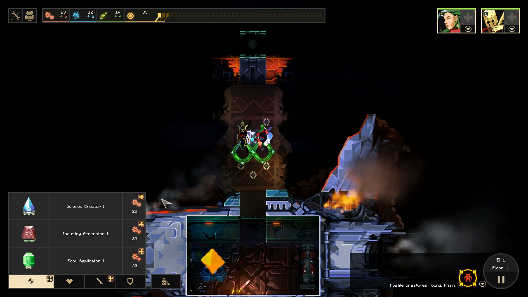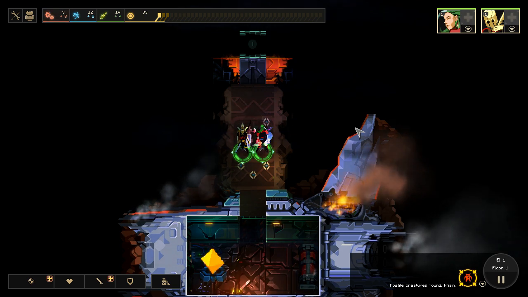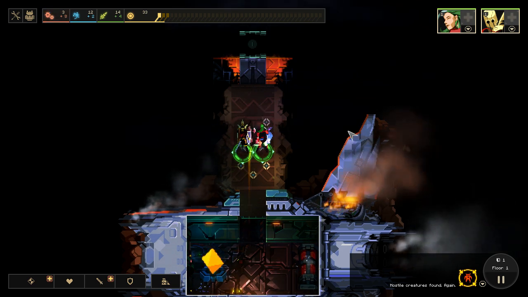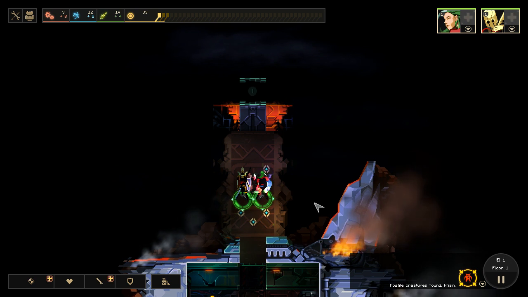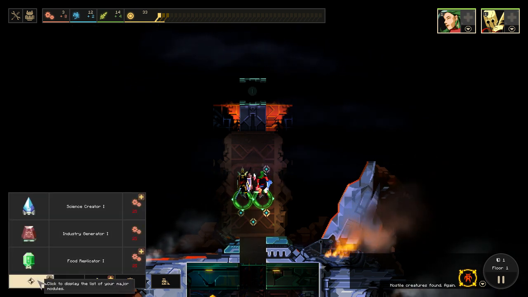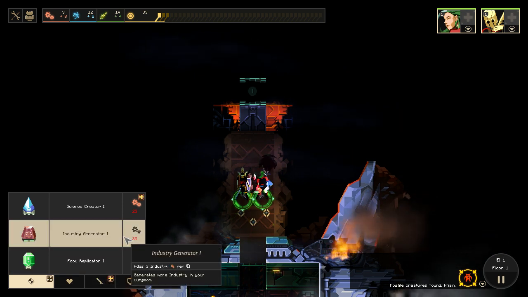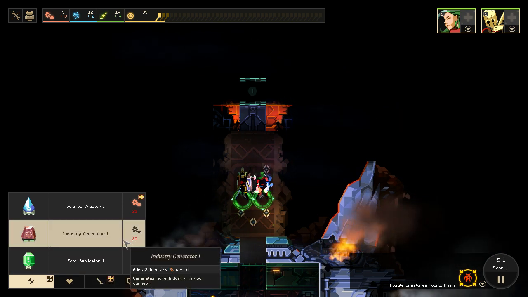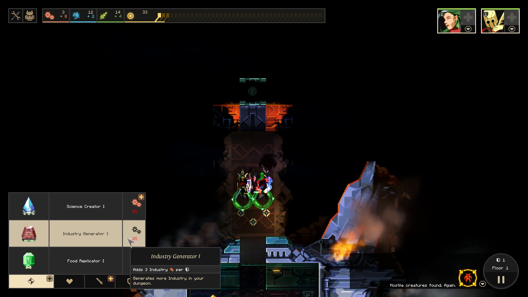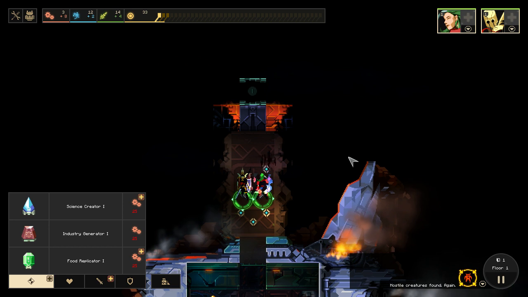So, first room, what do you want? Industry generator. I'm not even gonna let anybody argue about it, in my opinion, the best option, because you need to start working on industry, you need your industry generator to pay off as well. The first one costs only 20 industry and it gives you 3 industry per room, so it is going to really easily pay off. You just need to open 7 doors, and you're always gonna get at the very least more than that on the first floor.